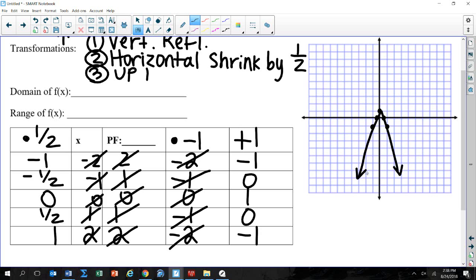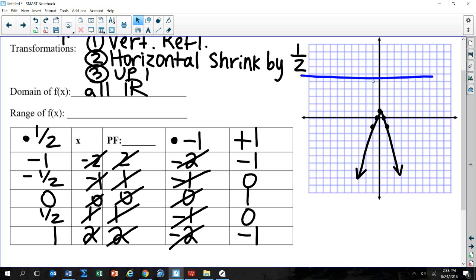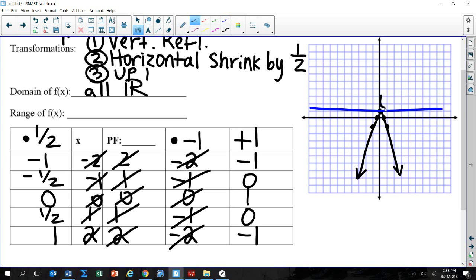What's always the domain of an absolute value function? All real numbers. That's what x values you're using, is all of them. But look at my range. My y values. If I go to the bottom of the chart, I'm using all of these y values. Am I using the y values up here, though? No. What is the biggest y value I see? 1, right? I've got this point here at 0, 1. So the biggest y value is 1. And then it's got to be either equal to 1 or less than it. So y has to be equal to 1 or less than 1 for the range. Y is the biggest number here.